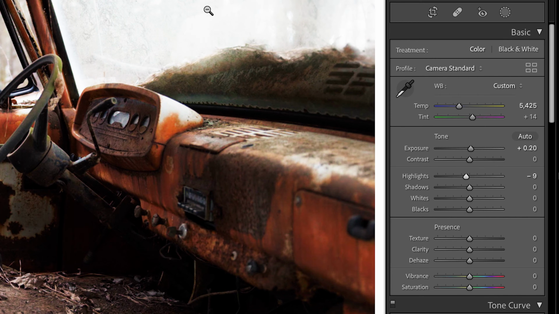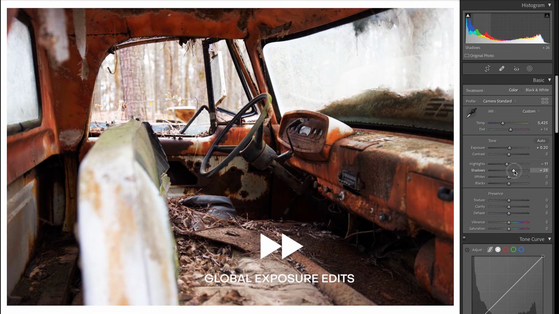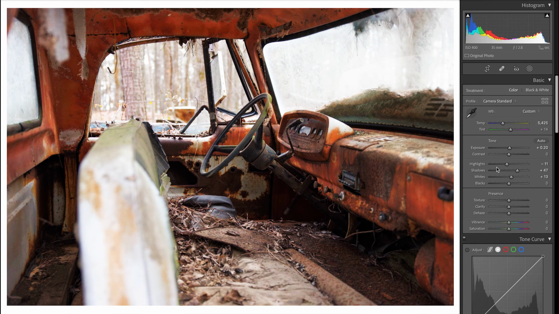It's kind of like we're pushing things together, and then later we're going to pull things back apart again, purely so that we are the ones in control of where and how contrast is being applied. So let's just drop the highlights down a little bit, which closes them in a little bit. That's a good place to park it for now.